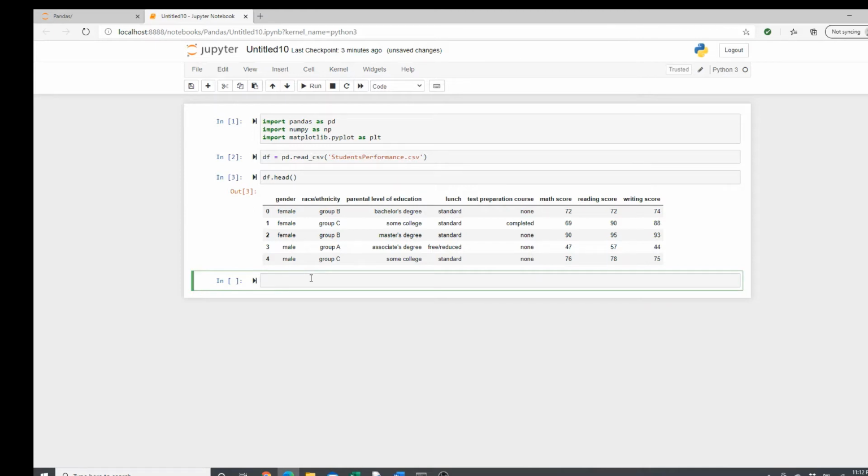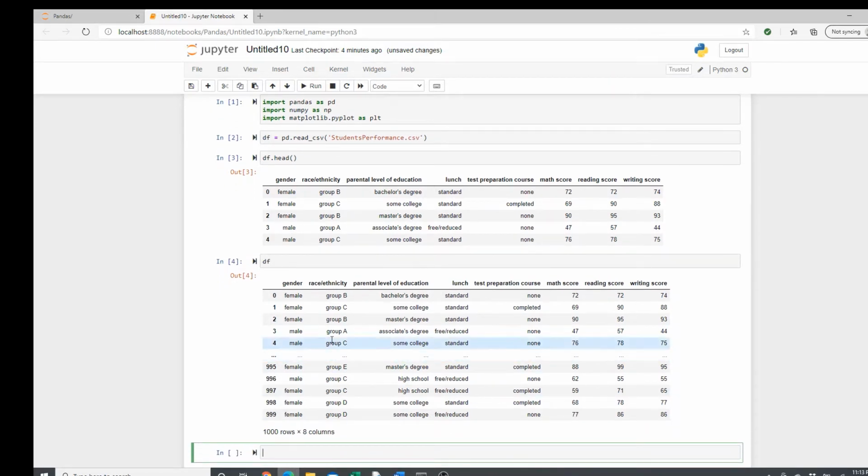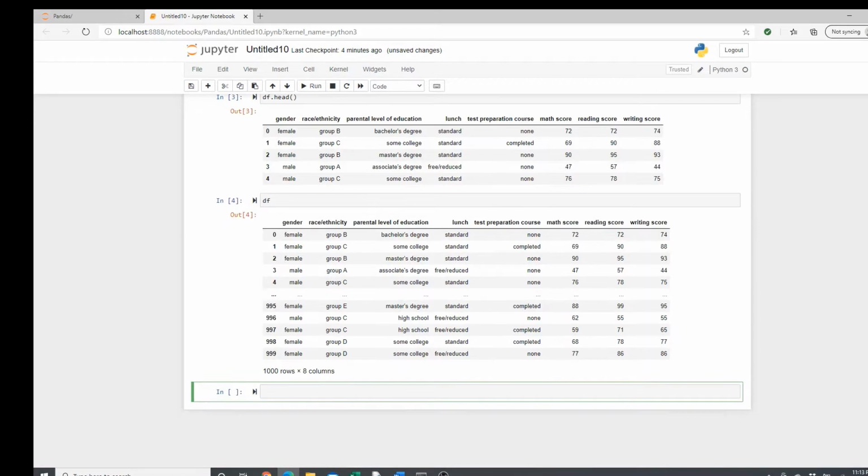Okay, the very basic one we're going to do is just plot one of the scores. Let's take math score or any of the scores and plot against the race or ethnicity. If you look at the total data set, we have 1000 rows of data and we have probably 5 different ethnicities. So if we want to make the basic bar plot, it will have 5 bars representing 5 groups, and I would choose to plot the mean math score for each group.